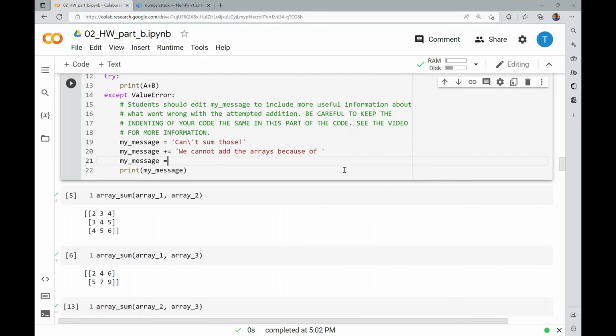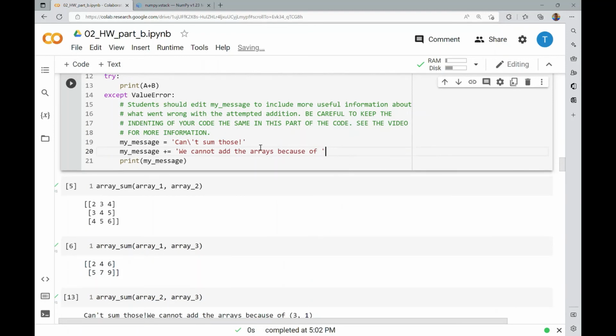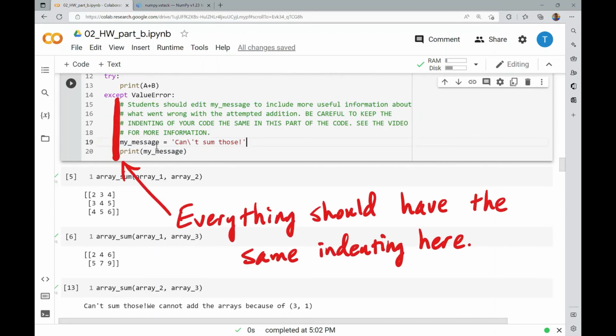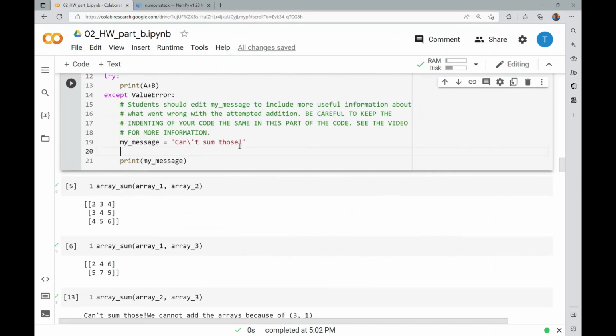Another point I want to emphasize here is you need to maintain, so I'm just pressing Control-Z on my keyboard. I'll just go ahead and delete this. The other thing I want to emphasize is you need to maintain this indenting with your function. Everything you're changing here should have this much indenting. And the great thing is, as soon as you start typing and you press enter, you'll notice that the indenting is maintained. If you don't maintain the indenting, you're going to get an error in the function when it tries to run this.